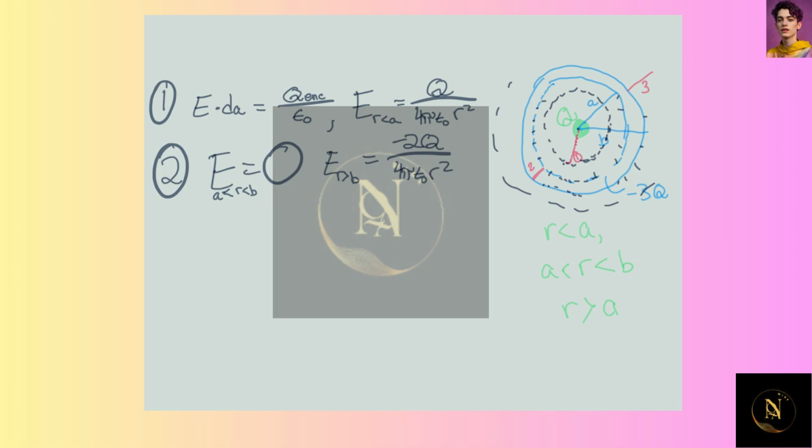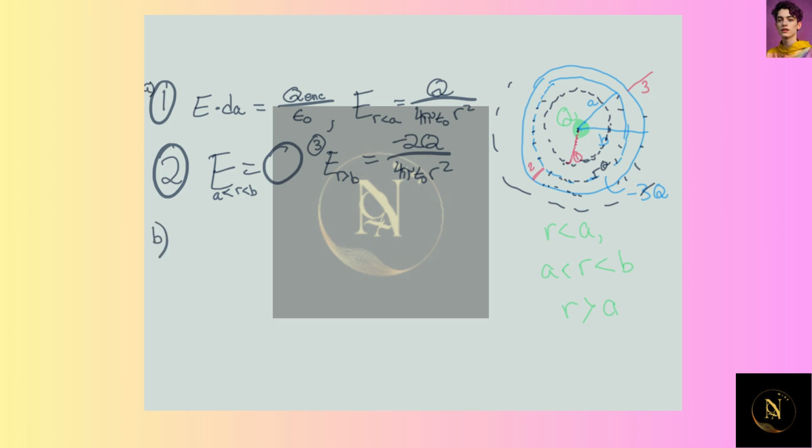Now what we want to do is find the surface charge density on the inner and outer surfaces of our shell. We have positive Q here, and the charge distributed over the inner surface of the shell is going to be negative Q. This whole thing was all part A. Let's move on to part B.